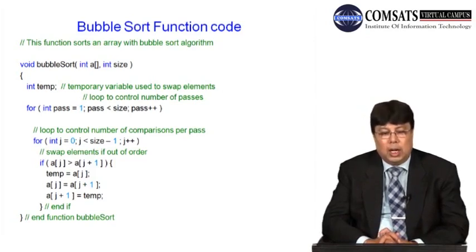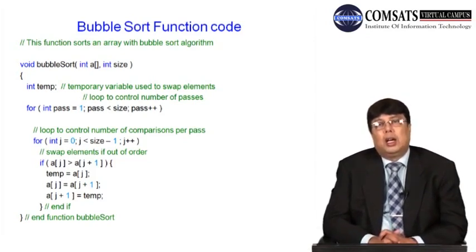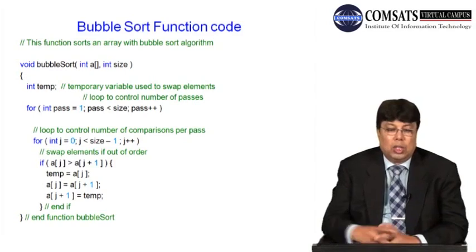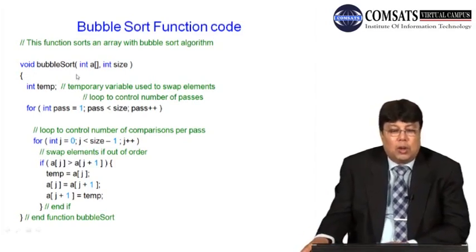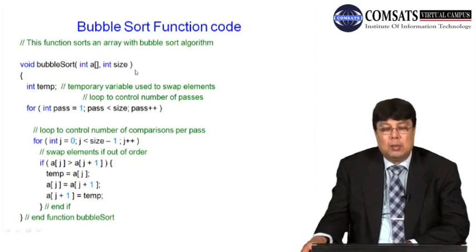Although I have already shared it with you, since today we have revised the topic, it's better that we also revise and go through this particular code. This is a function of the bubble sort. This is basically the definition, not the prototype. And you remember, if you are writing a definition, we don't need the semicolon here.